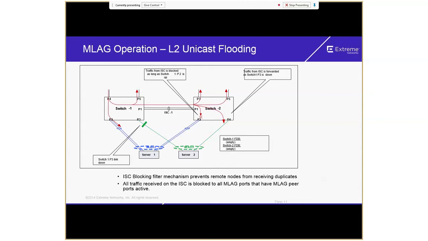So that traffic does not come down through switch 2 back to the server, and the server does not receive duplicates. To ensure this, the P2 port on switch 2 will be blocking. So this is how the flooding traffic is blocked.